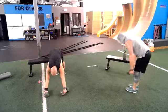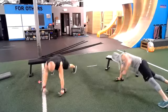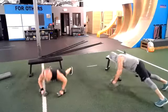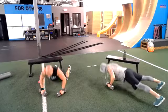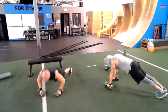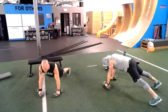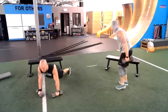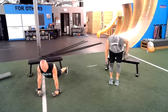Go. One, two. You can do push-ups on your knees if you have to modify it. Some of you might just want to be on the ground, but you don't want to do push-ups, and you just want to row. You can even be on your knees when you do that. Good job. If you're on your feet, the way you point your palms can change the effect on your back and arms. So you can play around with palms down, palms up, hammer grip. We have 15 seconds to go.